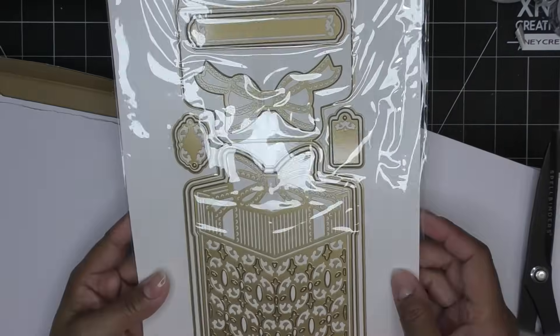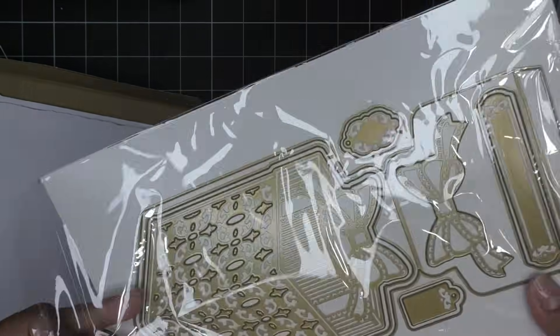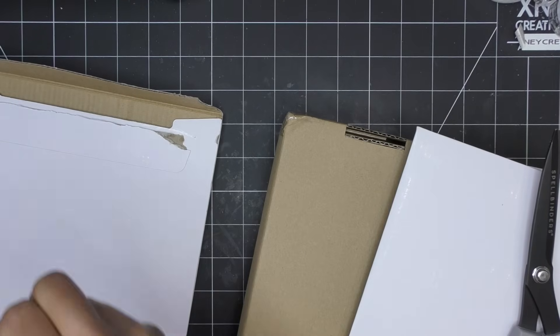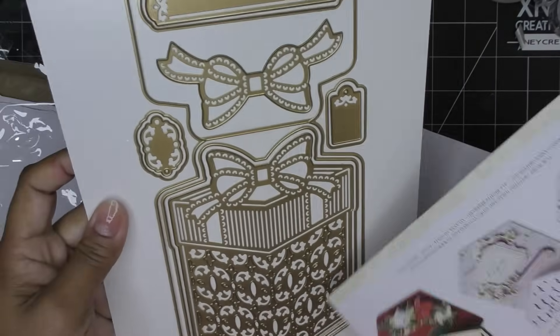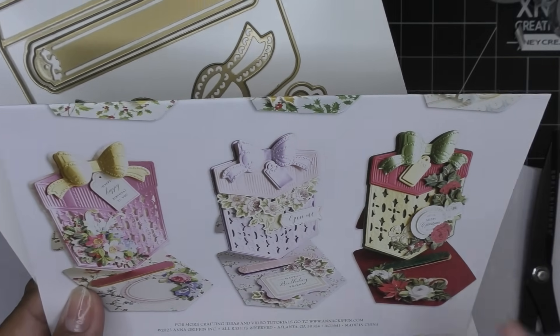I thought this was really pretty. I think I have one other easel shape right now - I don't remember what it is. It might be something I already have. I brought it out this time around because I have the cornucopia I still have to do a tutorial on. But we have this beautiful thing - I just looked at it and thought it looks very simple, and I'm sure it's going to be really cute when you put it together.